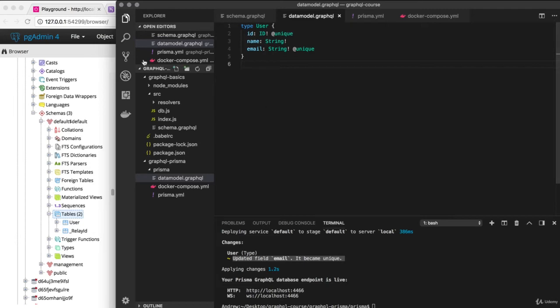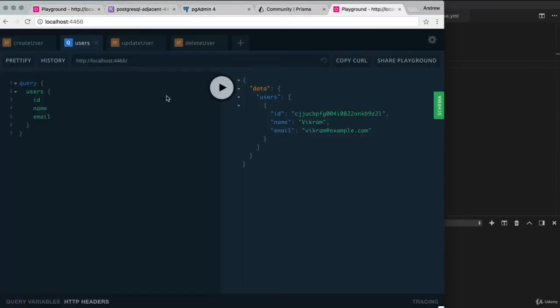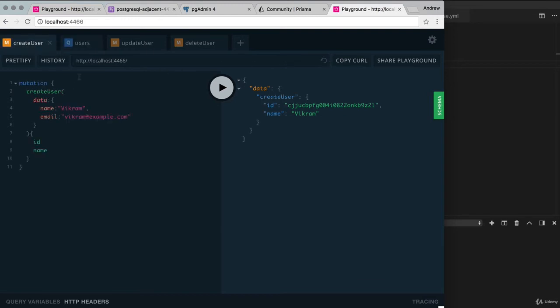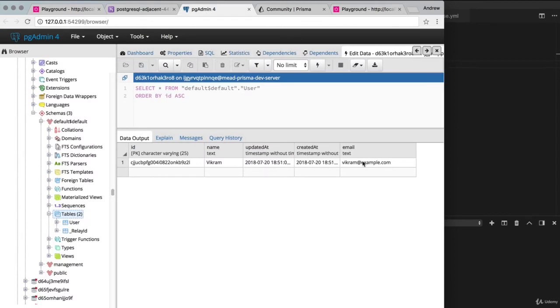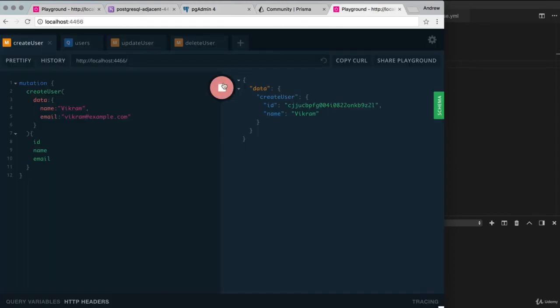So I'm going to head over into GraphQL Playground. We have that sitting right here for the Prisma GraphQL API. I'm going to refresh that schema. And over here for create user, what I'm going to do is try to create a user with the email that I've already set up. Now this should fail because once again, this email already exists. I've already added that user. It's sitting right here. So if I were to rerun this, what do I get?